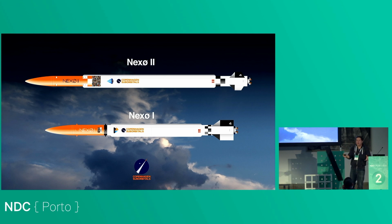Not just building a rocket or building a rocket engine, but being a little bit more systematic. And that came to these 2 rockets, the Nexø 1 and the Nexø 2. As you can see, they are similar. The Nexø 1 is a bit shorter, and that is because this is a simple version using something called pressure blowdown. I'll talk about that later.